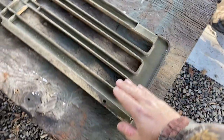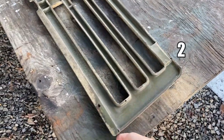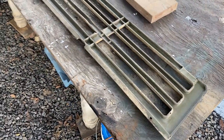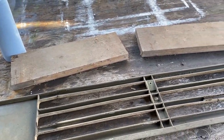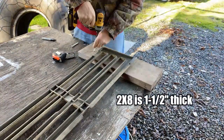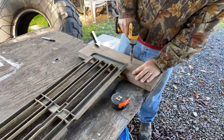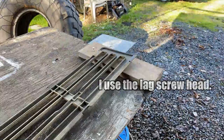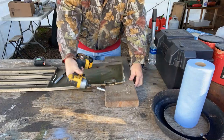So this is the top, this is the bottom. This has to be supported 2 inches, and this supported 2.5 inches to make the curve that I need. I'm going to do that with these 2x8s. The 2x8 is 1.5 inches thick, so you'll need to support the top of the grill 1/2 inch higher than the surface of the 2x8. Use the lag screw to support the bottom of the grill corner 1.5 inches above the surface of the 2x8.